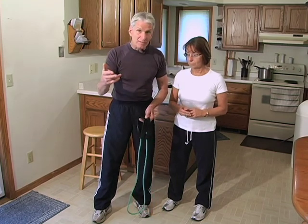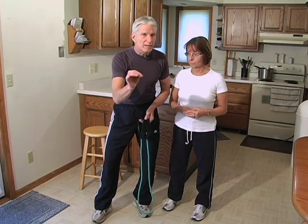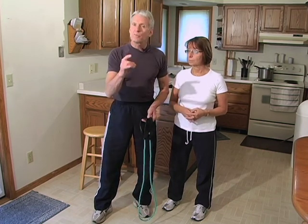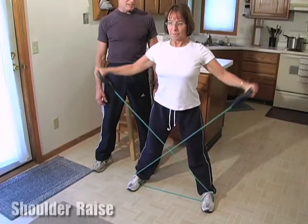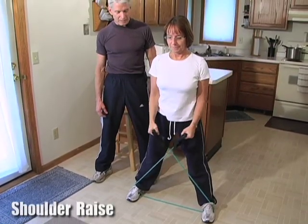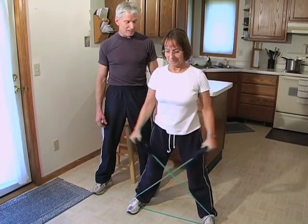We're near the end of our workout. The only thing we have left in our chest, back, and shoulder day is some shoulder raises. Let's have Chris demonstrate again. Exhale through eight, two, pause — she's working on this one — exhale nine, looks very good, one more rep, exhale and ten.